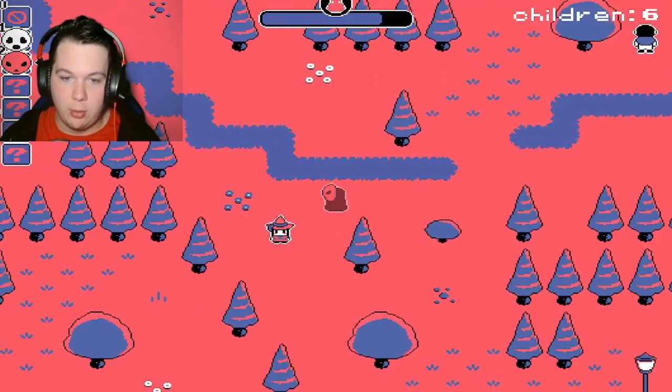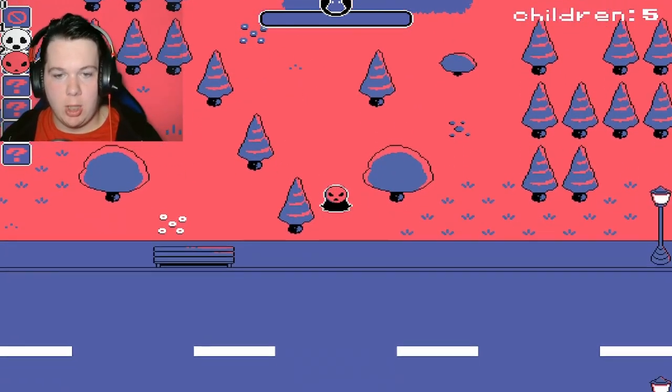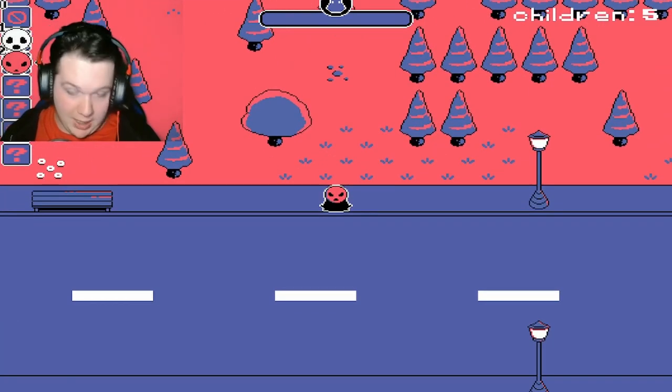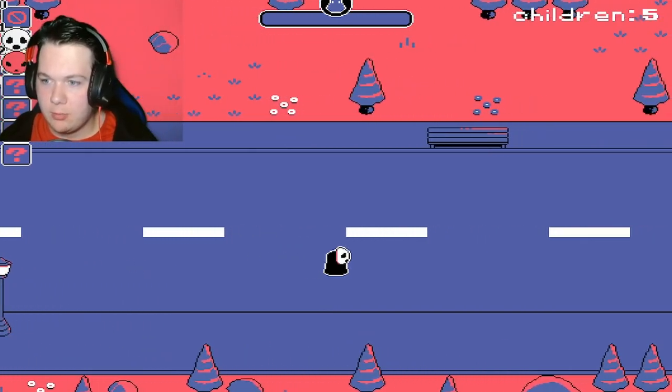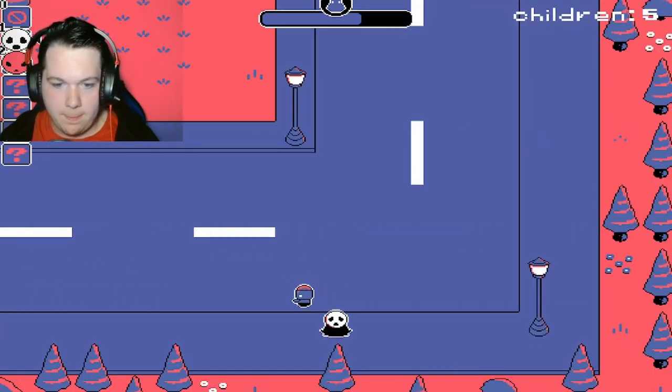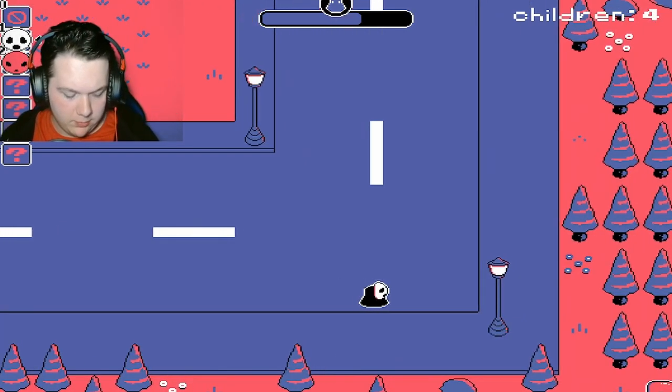Oh, nearly forgot the important part. Got him, yeah. Lollipop obtained. So we get lollipops from the witches and candies from the zombies. Okay, that's good to know. It's always good to know. Okay, where's the next one? Got him! Got him! Candy, one obtained. Where's the next one?